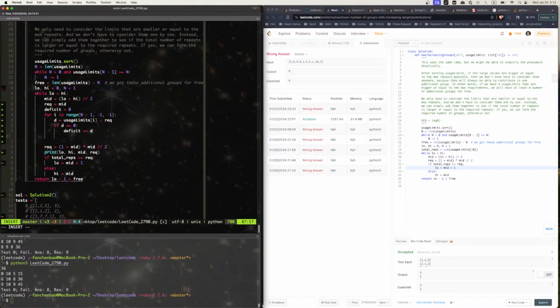Else, if d is larger, it means we have surplus, and only if deficit is smaller, then I can do, oh, what do I say? So we should say if d is larger, then deficit shall equal deficit plus this, and it cannot be more than 0.